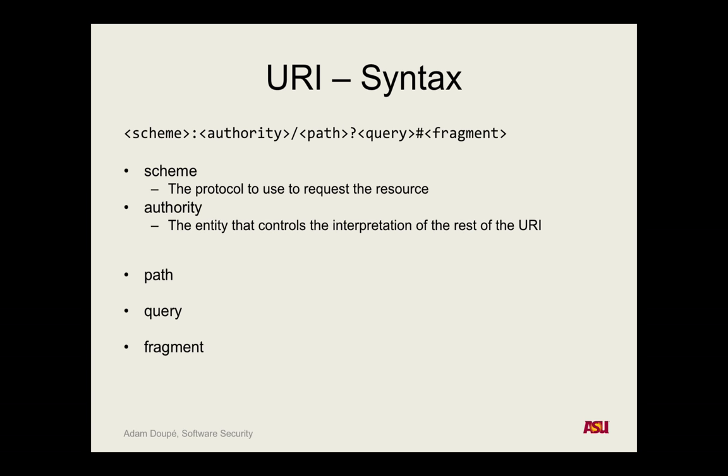So we can do slash test slash help.html. What would this be relative to? Yeah, example.com. So it still uses the same scheme, the same authority. It's just that the new path is test help.html. And we can even use directory traversal type things. So we can say go up two levels. In this case, the context is always important. In order to resolve a relative link, you need to know what page you're on.